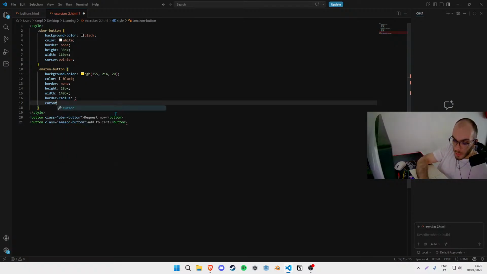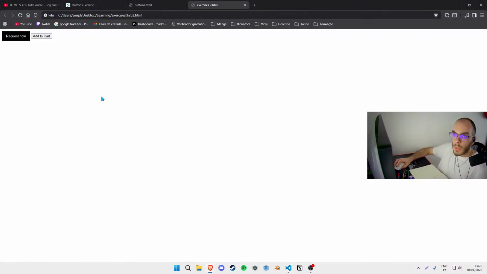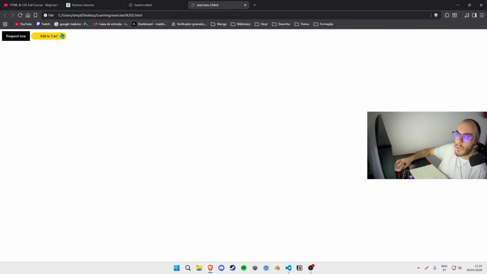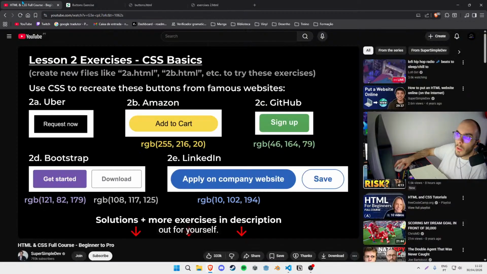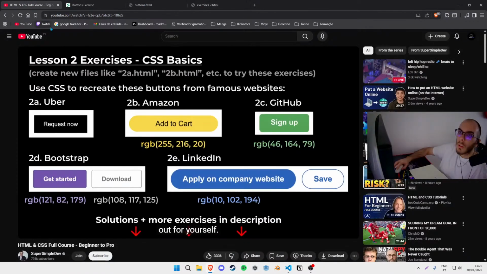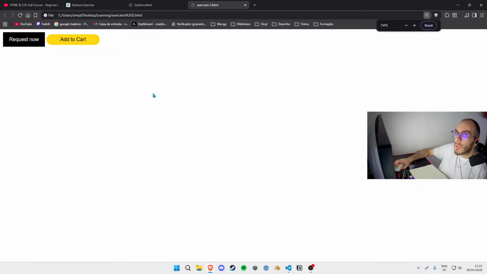Cursor. Pointer. Right, and here 14. Save, and let's see. Pretty close. Is it bold? I think it's bold, no? Oh, no, I don't think it's bold. But it seems quite good. It seems quite good.